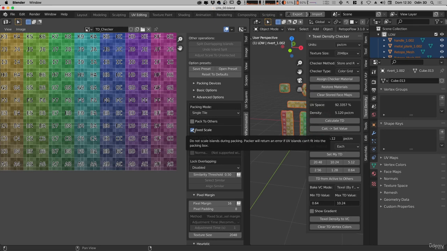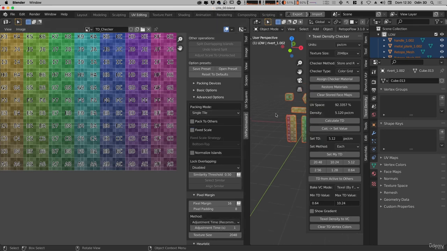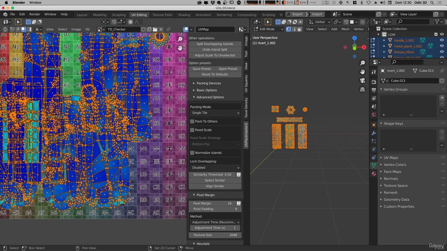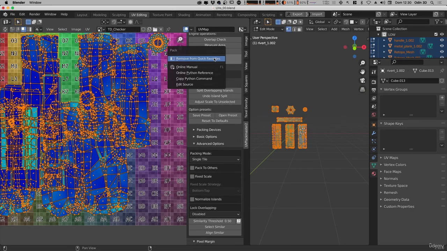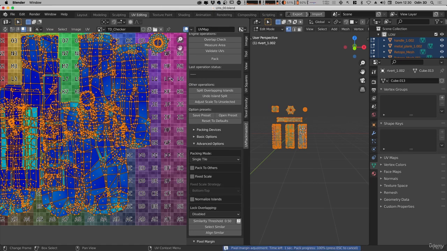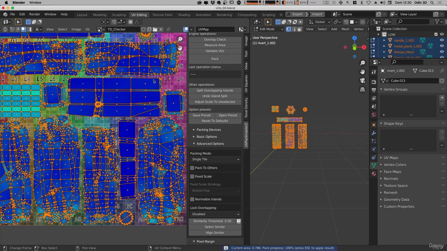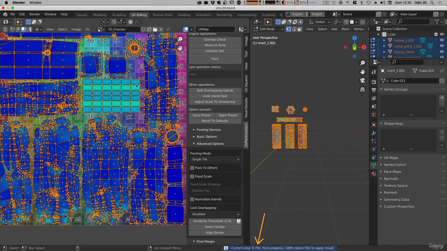In fact, we are going to make a test deactivating it. We are going to select everything. We are going to give it to pack. You can add these favorites, I have it here, and hit pack. It will keep calculating until you hit ESC. It won't stop. But right now it is doing 78% of the island. Look, it is 79.2%. The higher the percentage, the more you will be taking advantage of your texture.